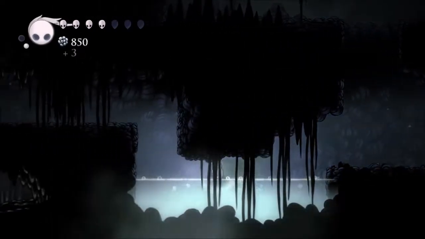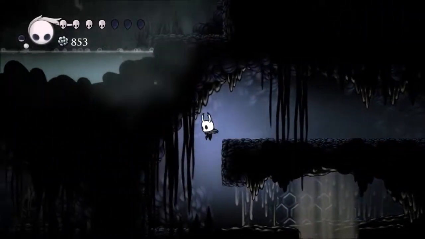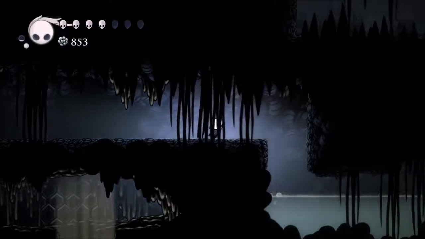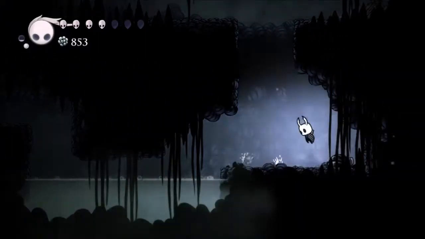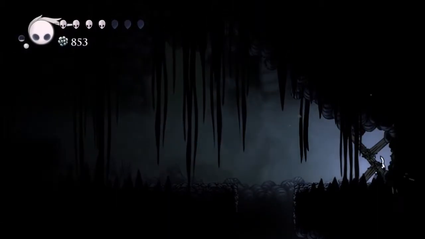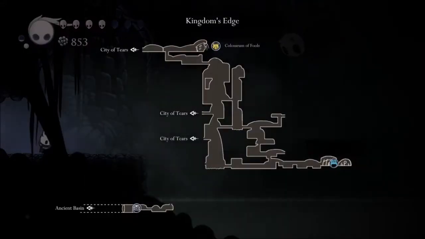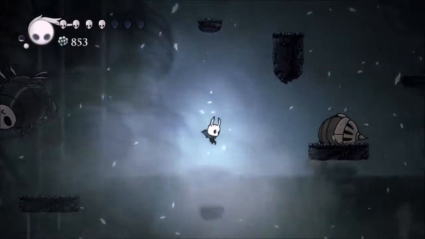I dashed to the other side of that lake and didn't find anything, but that could just be that there's some sort of trigger or some sort of item in the lake itself. And now that I can, I may as well. And this should connect me to the main area. It does. I'm going to run to that bench to the far right.